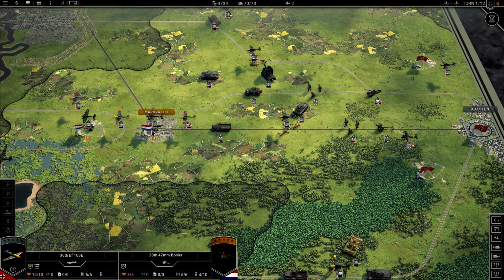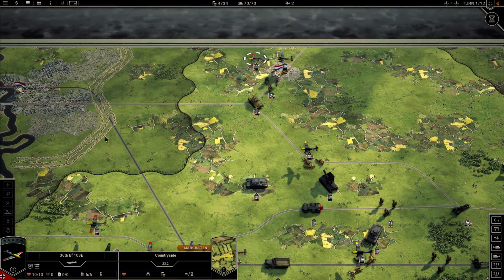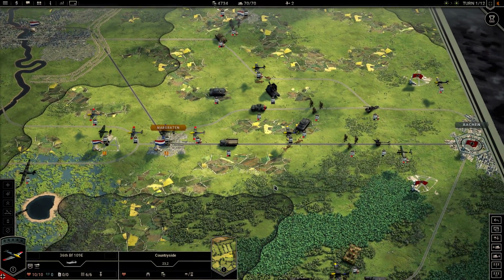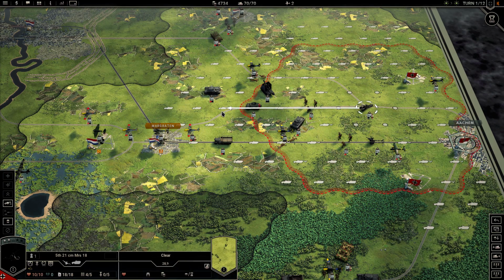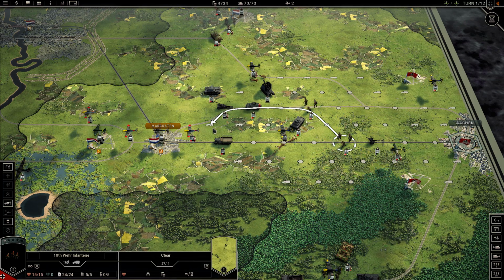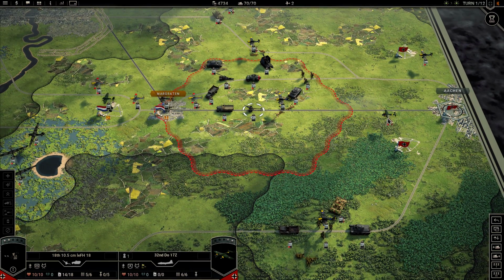So these guys are fairly suppressed here. I'm not too worried about them. I'm a little worried about what's in the fog of war over there. And I'm pretty sure anyone over here is going to be behind this defensive line. So we're looking very strong here. And this artillery can hit from anywhere, so let's get these guys into defensive positions with the artillery backing them up.